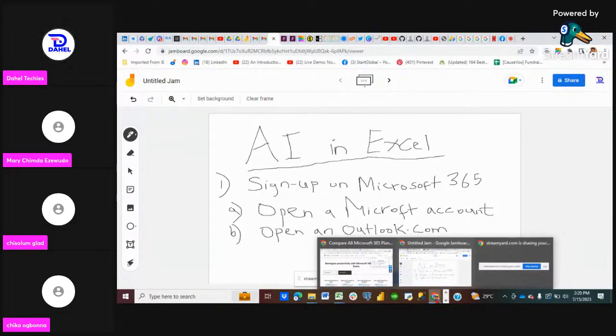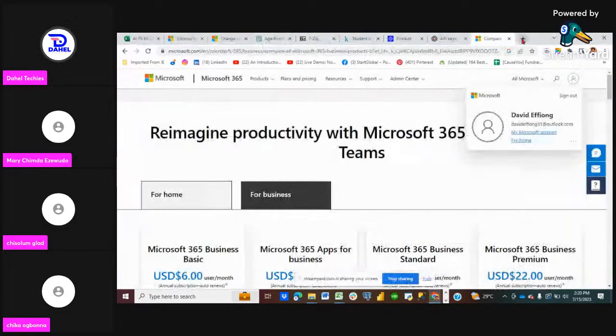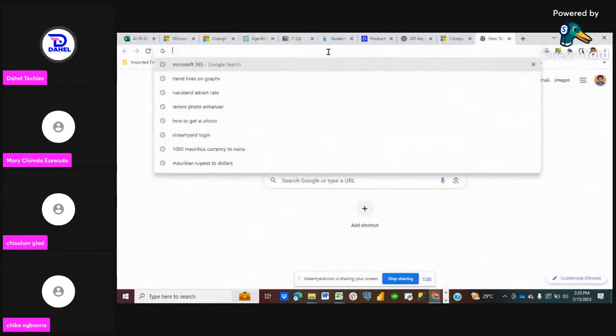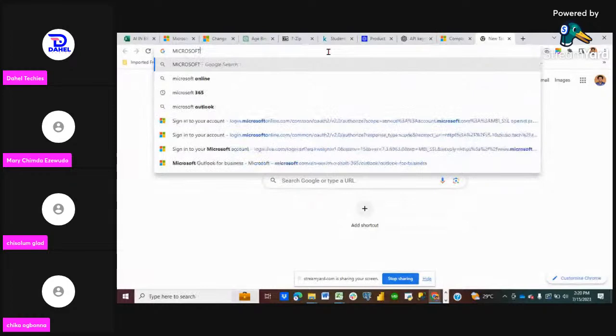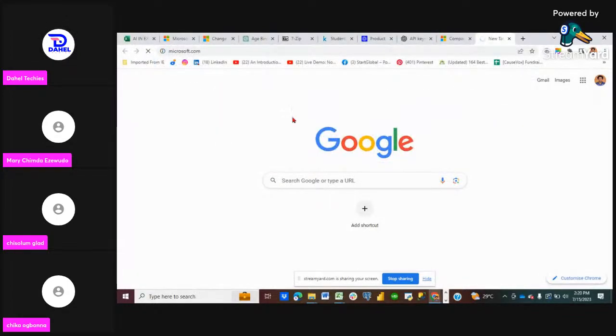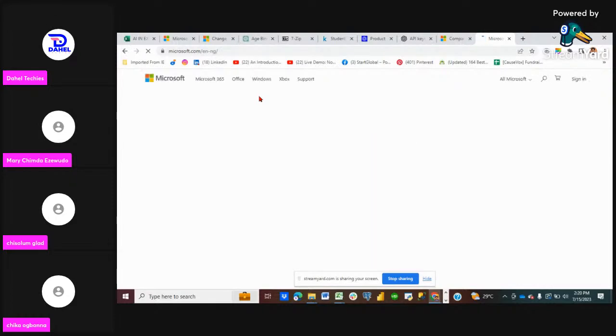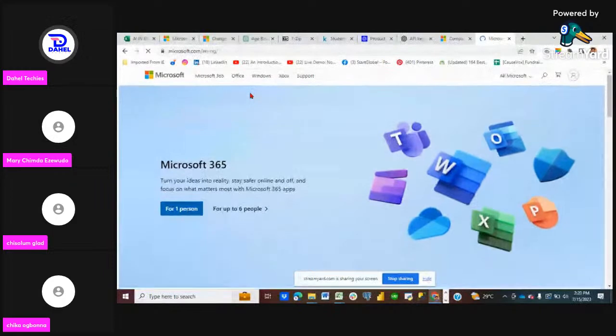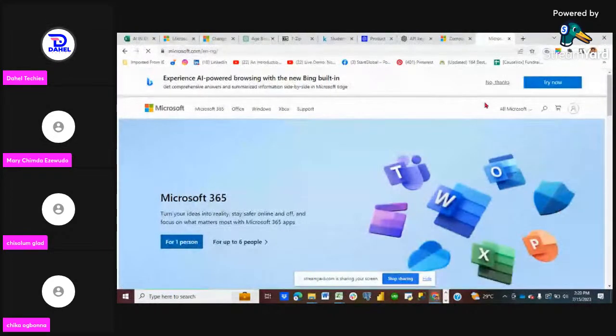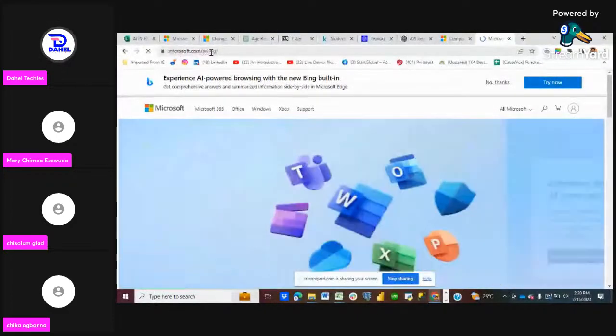So the first one is open a Microsoft account. Let's do that quickly. Open Microsoft, just type Microsoft.com. Depending on where your account is located or where you open it from, you would see these extensions come up.